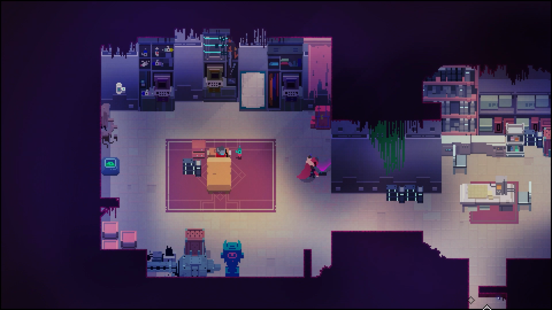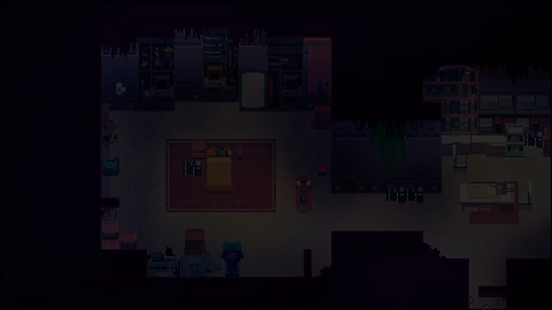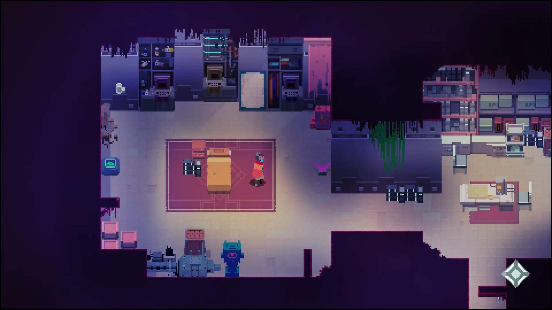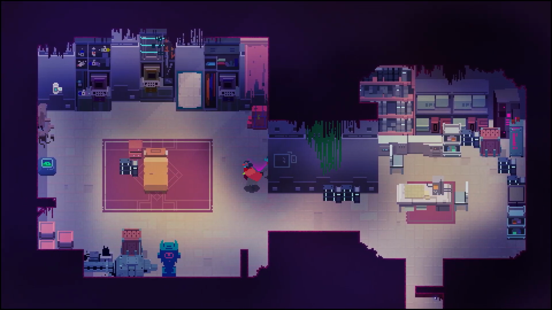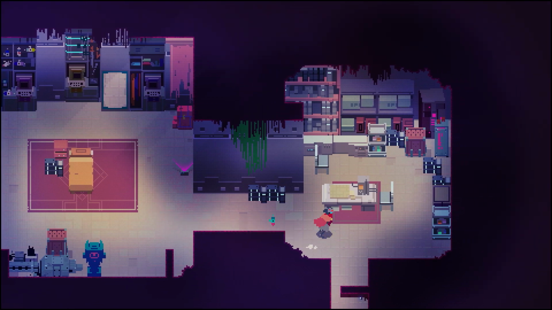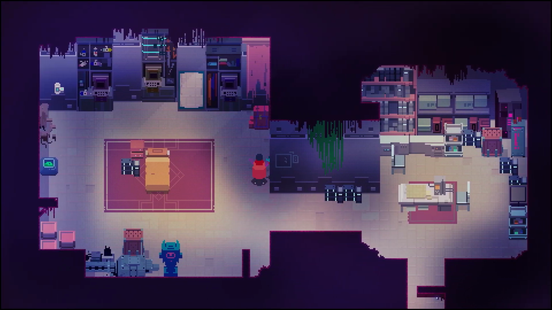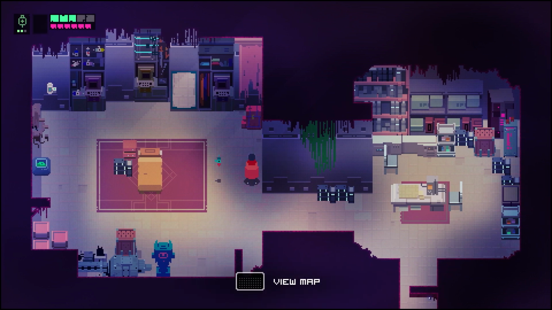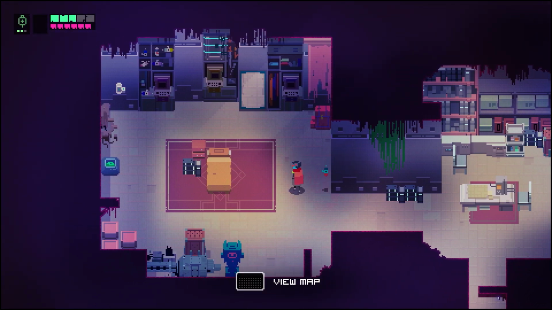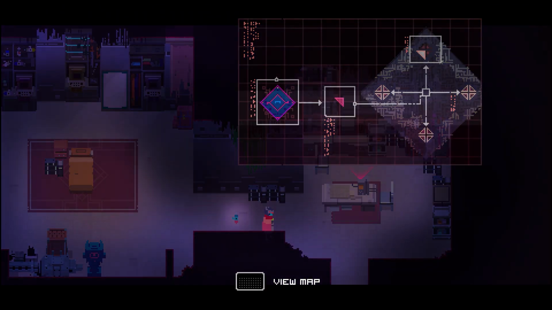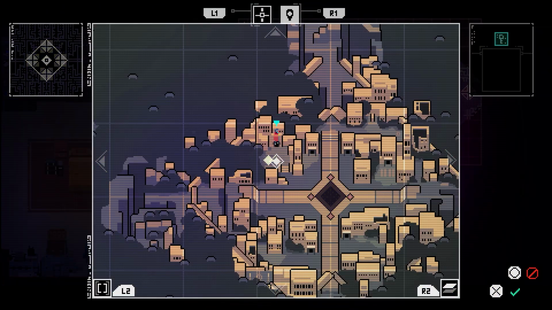Hyper Light Drifter also reportedly originally had a more detailed 2D art style. A lot of the early art for the game was high resolution, and the lead developer Alex Preston initially wanted to use high resolution art since he thought he was going to make an HD game. The developers ultimately decided to go with the pixel art style the game has today since it was more efficient and something a small team or a single person could realistically do.